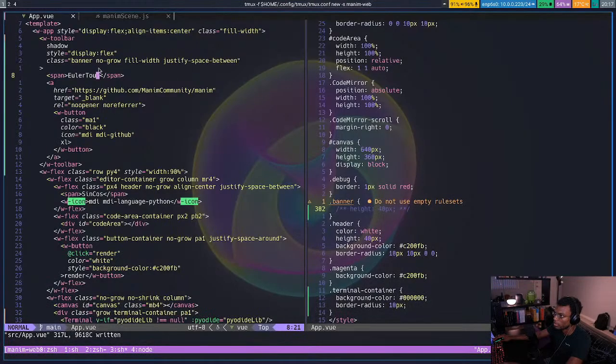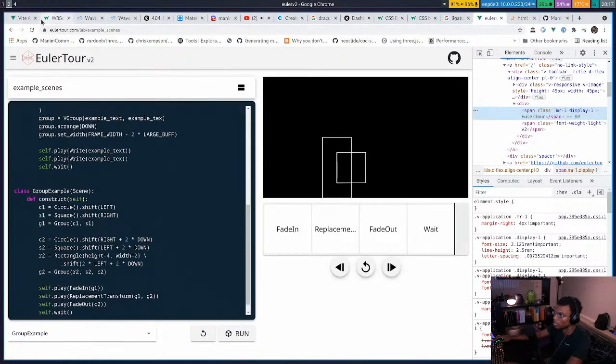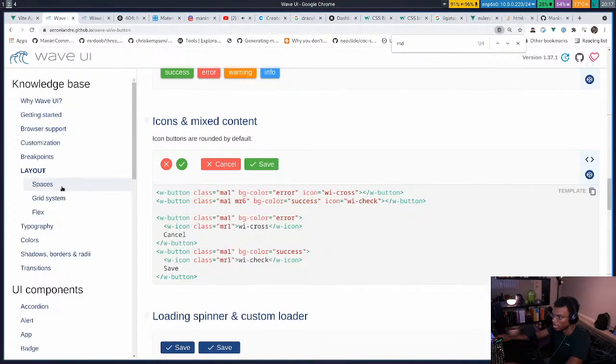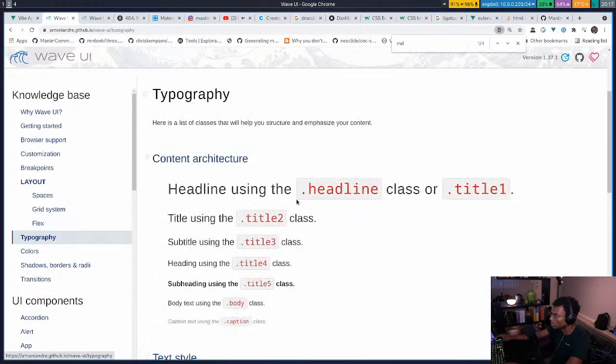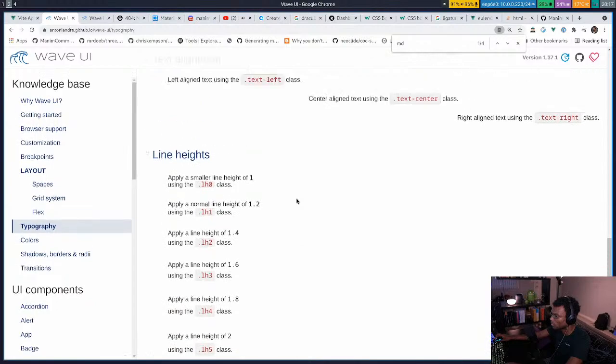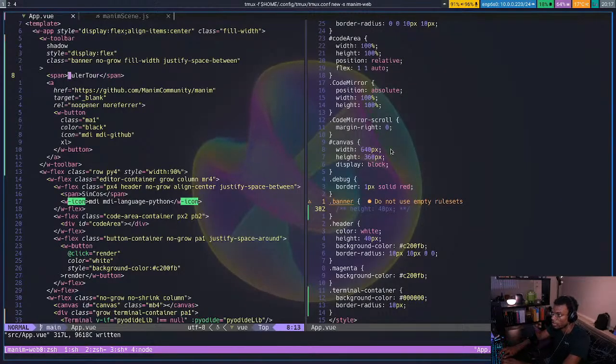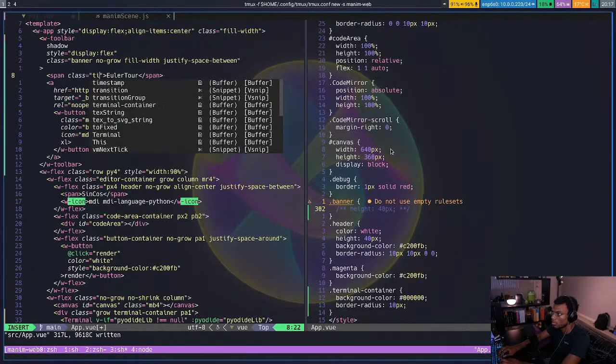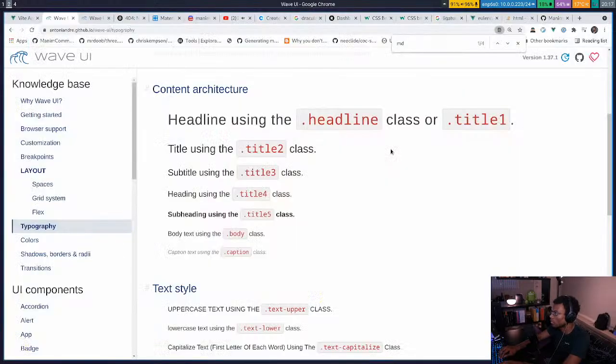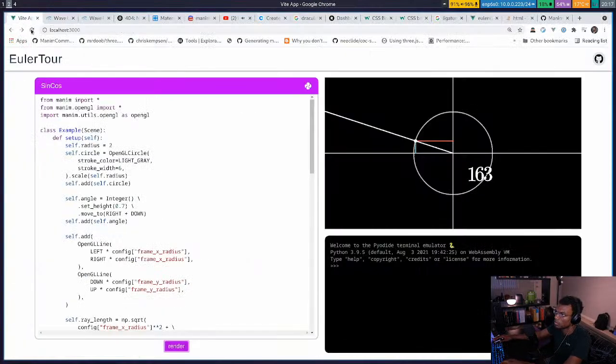I don't know how this UI library handles typography. Title 1. I guess I can do title 1. Yeah, it looks decent. That's fine.